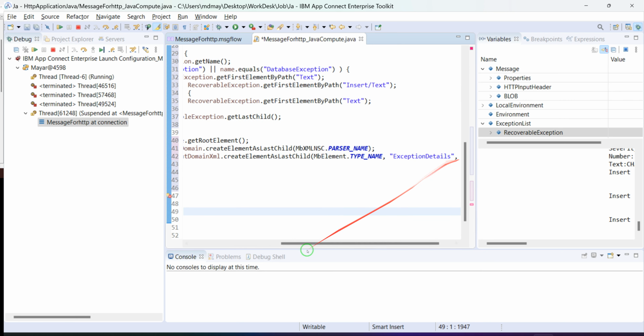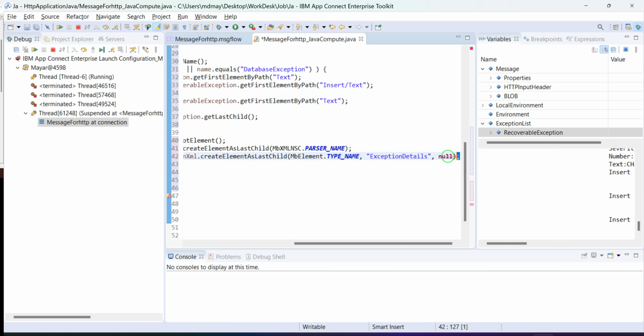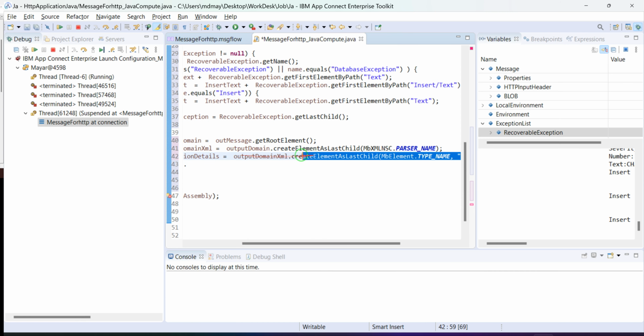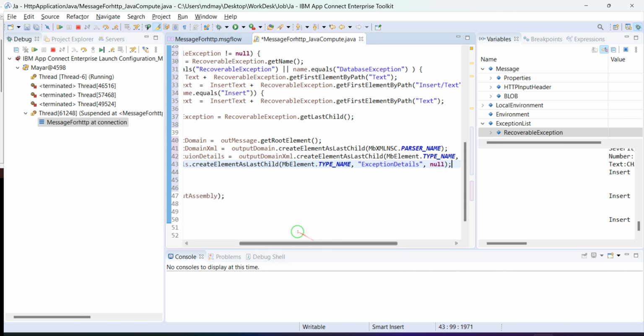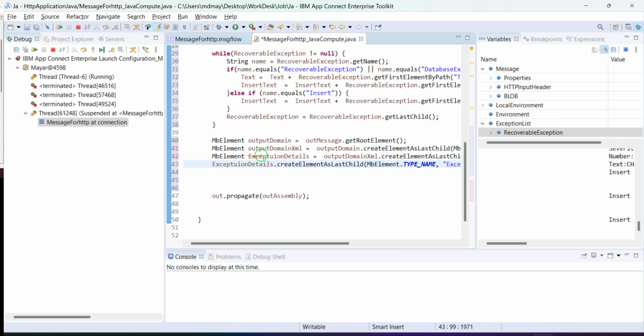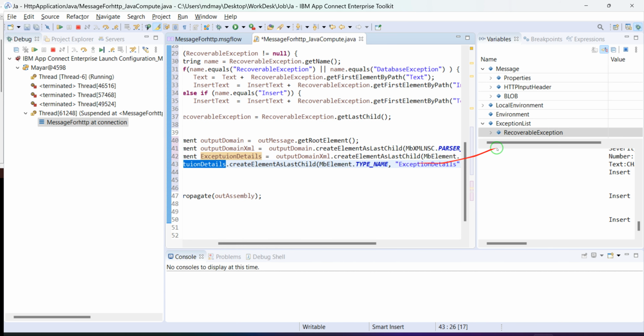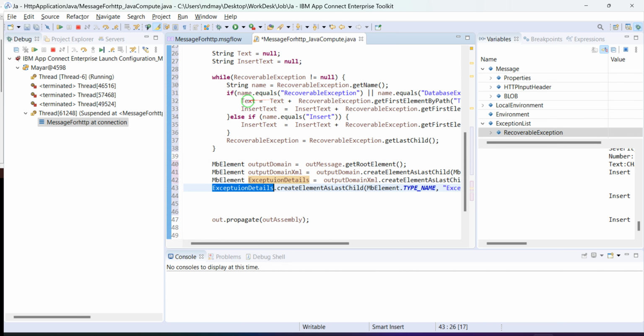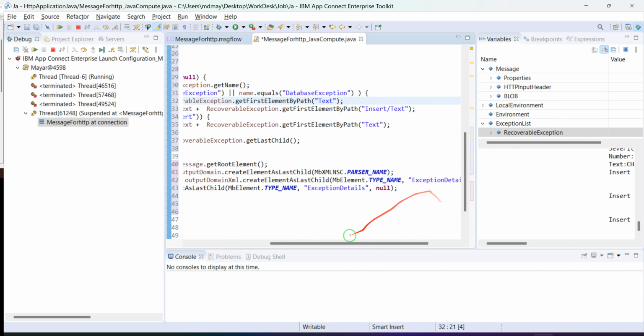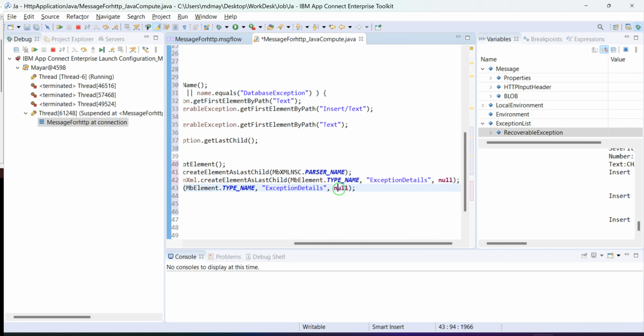Let me copy that one, because that way I will write less code. I'm going to copy it up to this point. Okay, see, data is on the exception detail. On exception detail, the first tag I want to display is tags. I want to display it right here and rename that one.